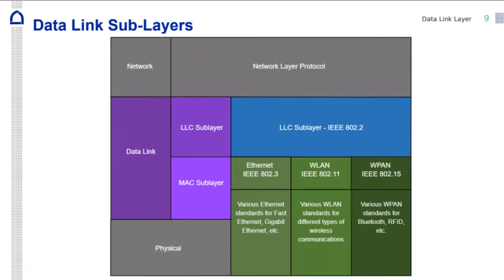We have also various wireless WAN standards for different types of wireless communication. And we have various PAN standards for Bluetooth, RFID. Okay. You know the RFID, the codes. RF, radio frequency identification.